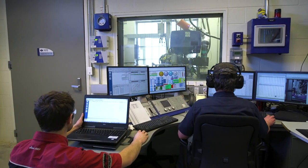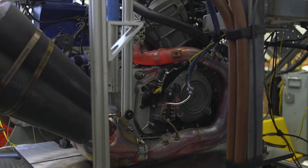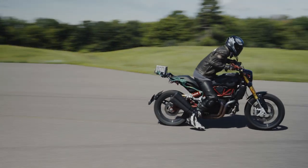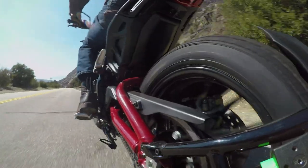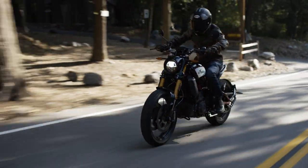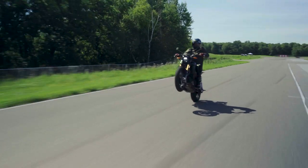So the FTR 1200 engine makes the power at a lot higher RPM. It's in the 120 horsepower range. Also, the other big difference is we pulled a lot of mass and inertia out of the crankshaft to make it rev quicker and snappier and just give it a way different feel for the entire bike. With the low inertia crank and the new cowl and the higher rev limit, it's very snappy. It loves to lift that front tire in second gear, so it's been a blast to ride.